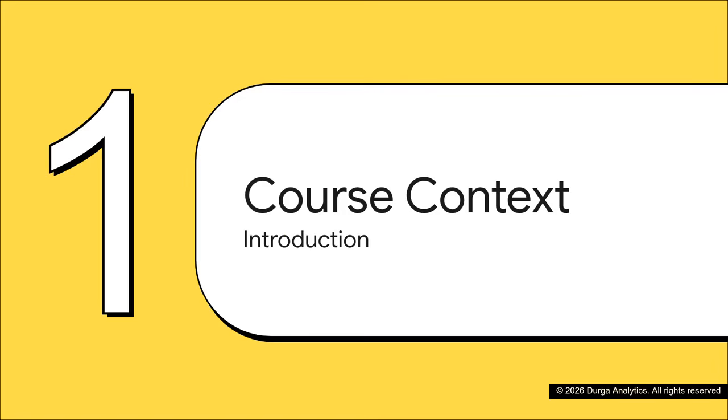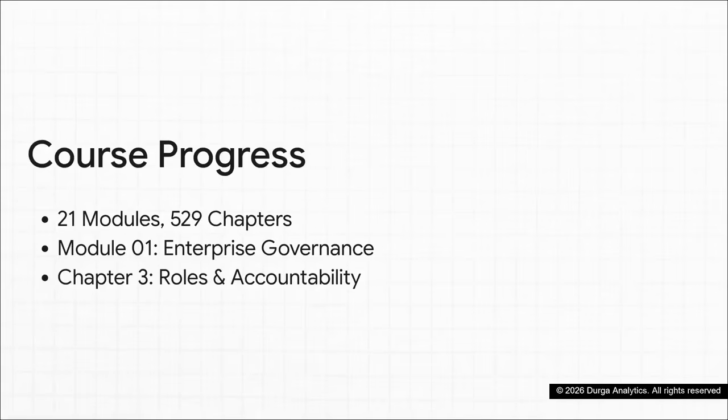All right, Section 1. Before we start defining who does what, let's take just a quick second to orient ourselves within the broader curriculum. As a quick reminder, you and I are on a massive sequence journey together, 21 modules, 529 chapters in total. We're covering the whole shebang, from building operating models, policies, and metadata catalogs, all the way through data quality, master data, privacy controls, lineage, cloud, and even responsible AI. But right now, we are zooming precisely into Module 1, Chapter 3, Roles and Accountability. This right here is the foundational bedrock because, let's be real, you absolutely cannot build a modern data platform or a data mesh without first nailing down the people part of the equation that we're covering today.